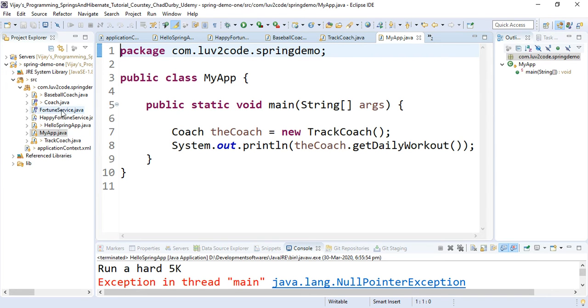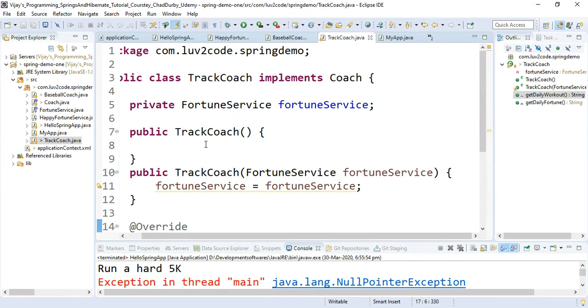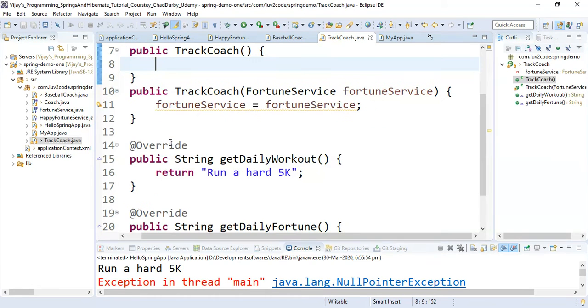Okay, and in TrackCoach, here we have the no argument constructor.